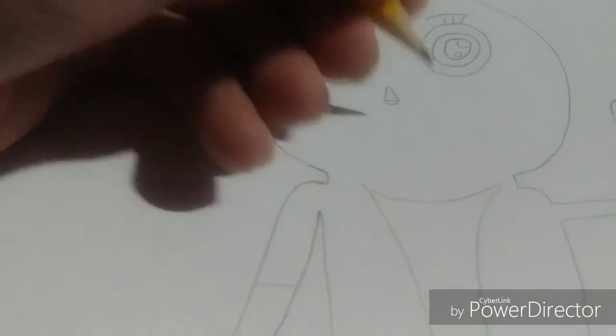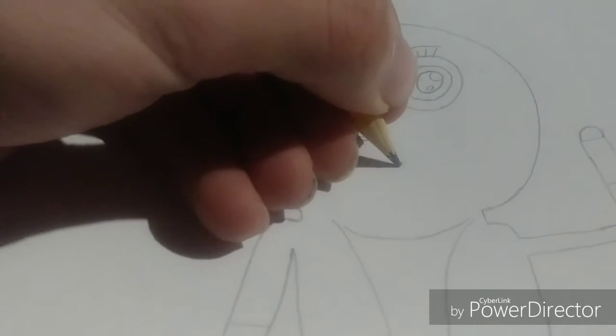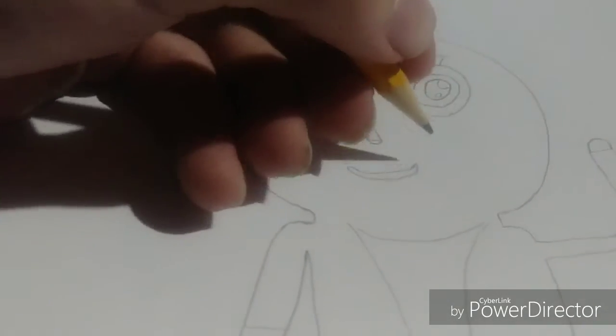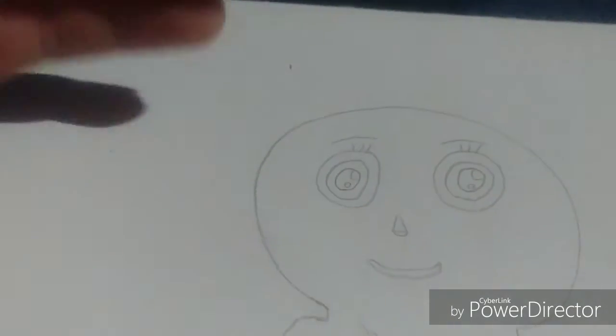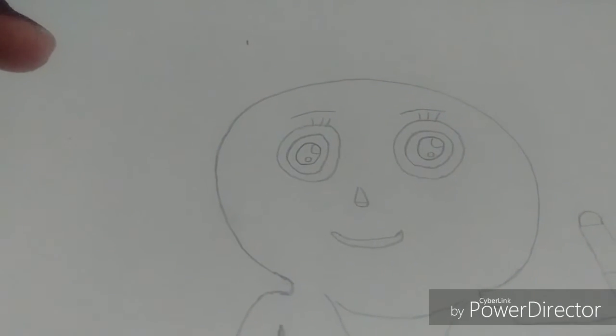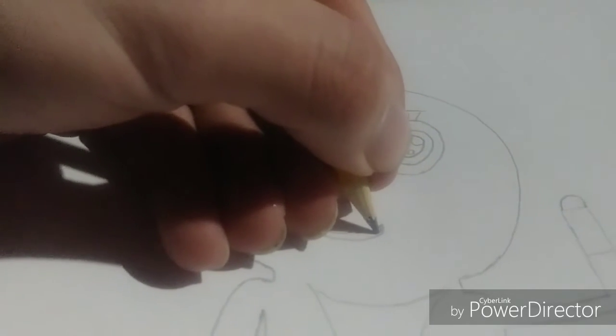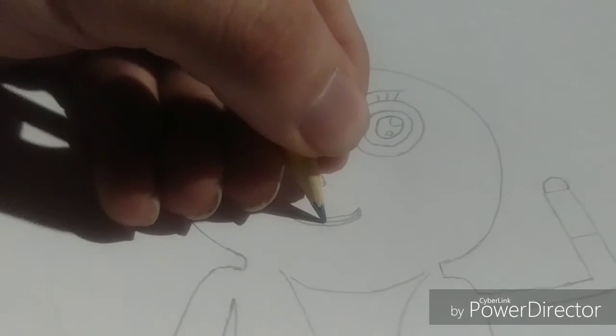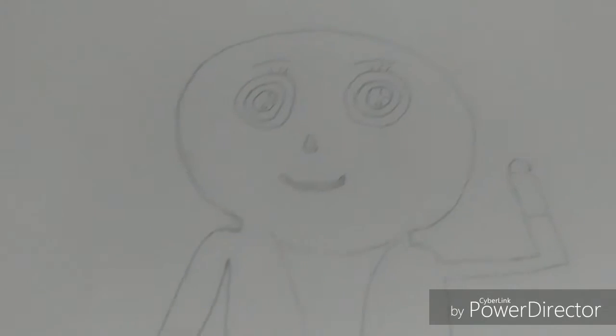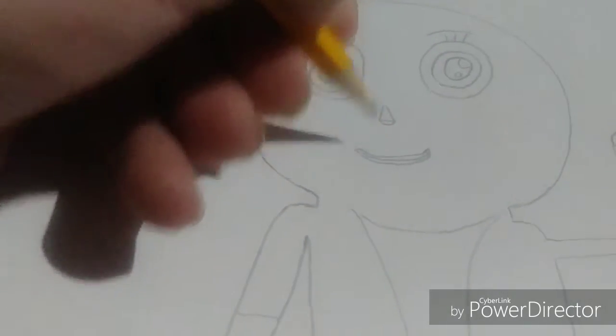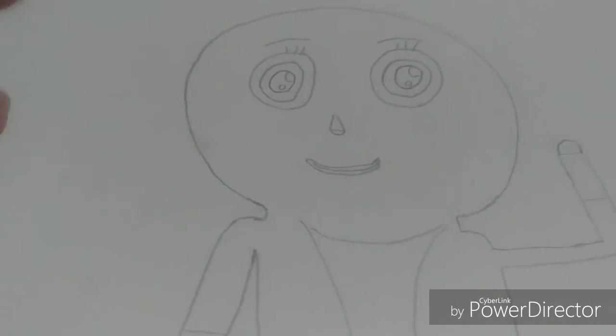Now we make the mouth. So when I make the mouth, I usually make it like a line right here. Make sure it's pointy. And then I make another line down here. And then that's part of the mouth. And now if you want to add teeth, then now when you're drawing an anime character, you see their teeth is not like an actual person from a real world teeth. They don't have those lines between them. So I make the teeth like this. Sorry about that, something happened. So yeah, so you just make the teeth like that. Make it look like, now you don't have to do anything to the teeth anymore because that's already done.